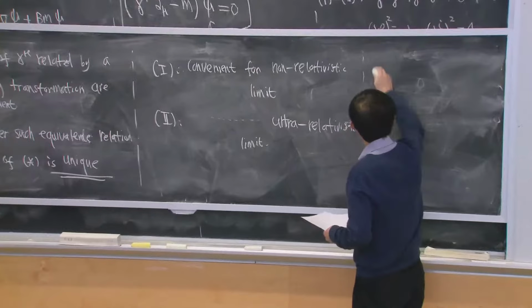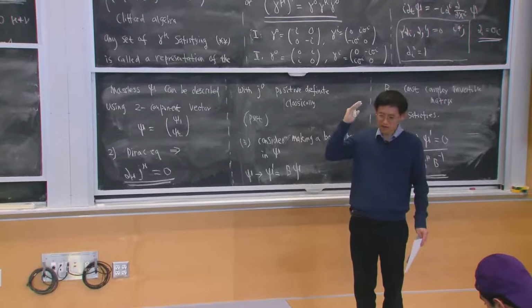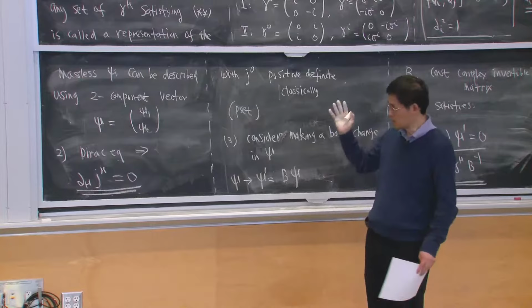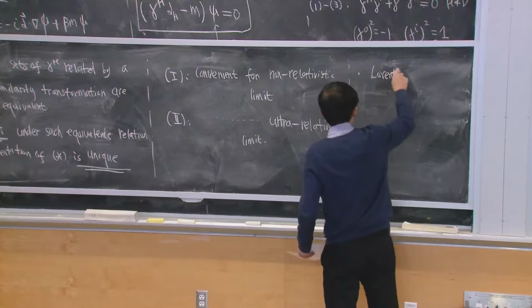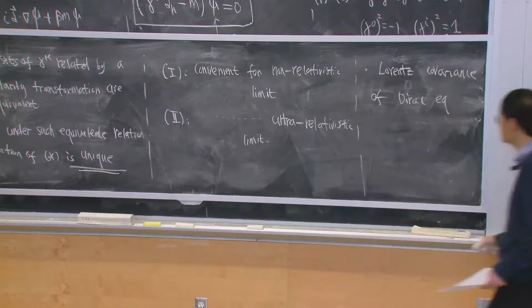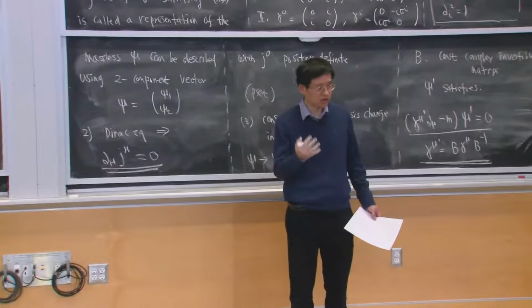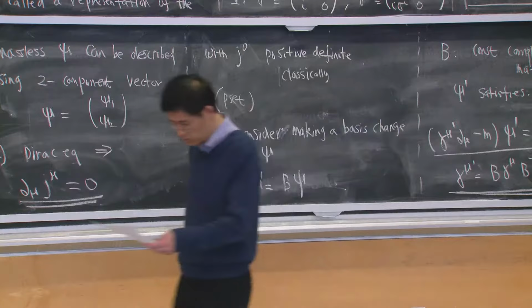Now, having introduced the Dirac equation and its structure, we still haven't shown that the Dirac equation is covariant. We just showed that it can have a plane wave solution with a standard relativistic dispersion relation. To show covariance, we have to make a Lorentz transform and show that the Dirac equation is the same in every Lorentz frame. We are running out of time, so of course we won't have time to do that today.